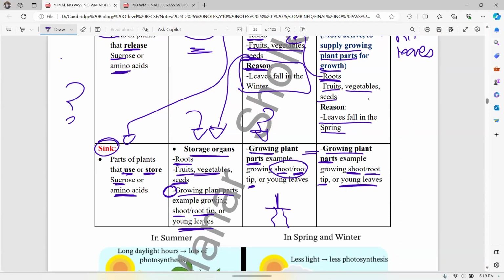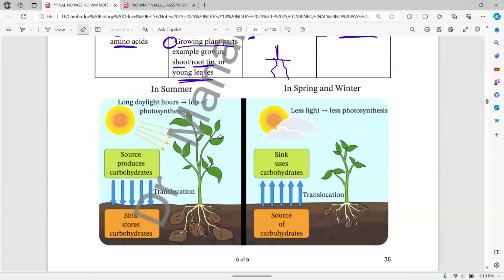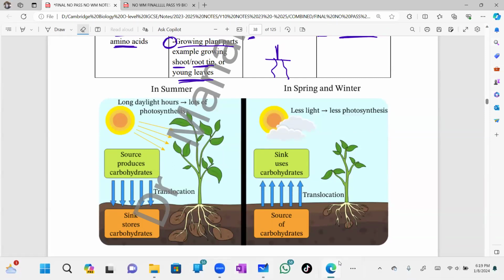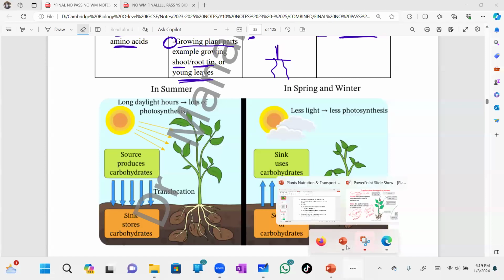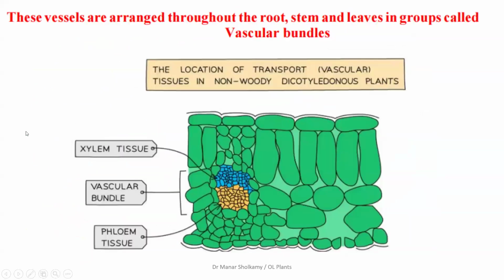Now, I have a question. Is this table 100% understood? Source and sink, and why we have different sources and sinks at different times of the year? Or does anyone have any questions? Who wants me to repeat anything before I move on? Hello? Any questions? Okay, no one is asking, so I assume that everything is clear. So this was one supplement objective that we finished. This was a very important one. I hope it's clear. Fine.